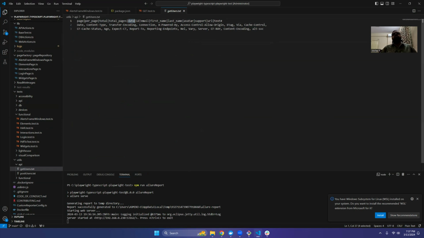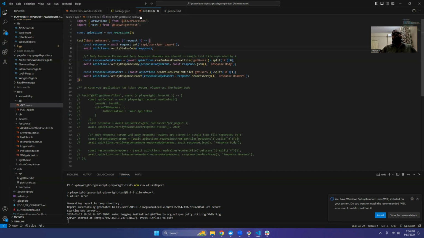So that my Playwright framework knows, we have to split it on something, right? So I have given this. And here I have given a hash. You can use anything; I use hash here to separate the header part. All this is the expected headers and all this is the expected body. In the body also we have key-value pairs. This is the key because the value will keep on changing. So this is the key of the response body and this is the headers of the response. Here you can see the logic of how I'm giving it. I'm reading the values from the text file and splitting on index 0 for verifying the response body, and for verifying the response header, I'm splitting on hash, index 1.